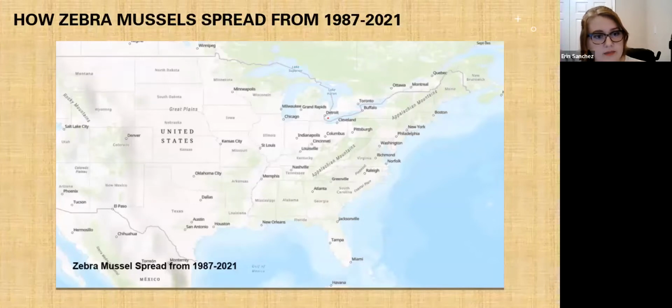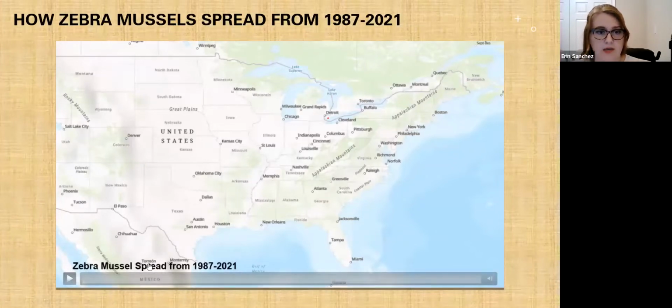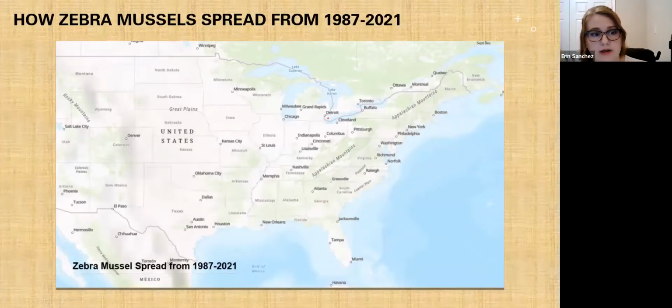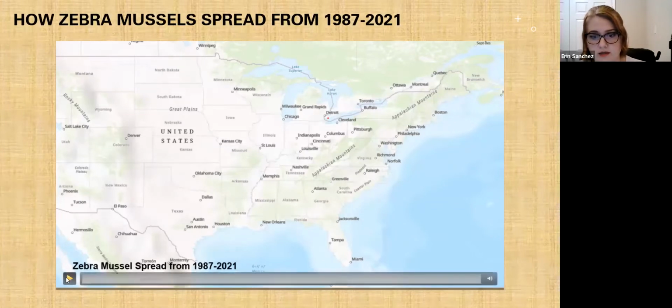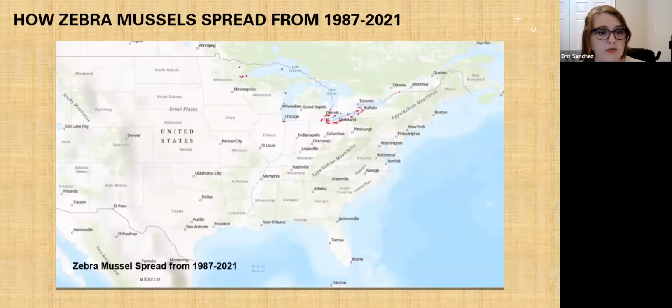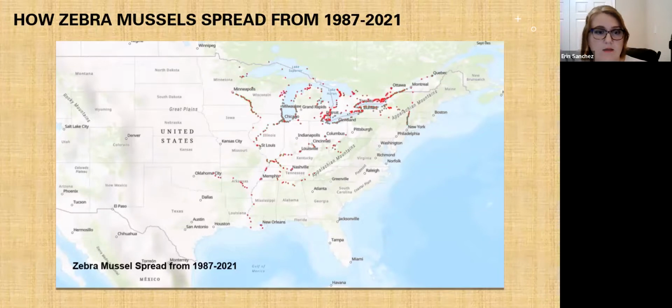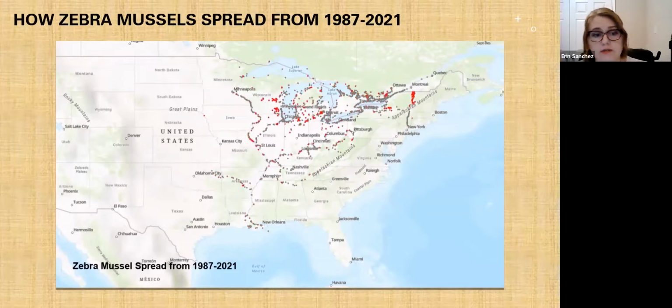This is a time-lapse map that I created as a final project for GOG 586. And I'll get started. Zebra mussels were released on the northwest side of Lake Erie in 1987. Over the next 4 years, they populated the Great Lakes region and expanded up the St. Lawrence River into Ontario, where they would later spread as far north as Quebec. By 1992, zebra mussels had been found in the Hudson, the Illinois, the Ohio, and the Tennessee rivers.